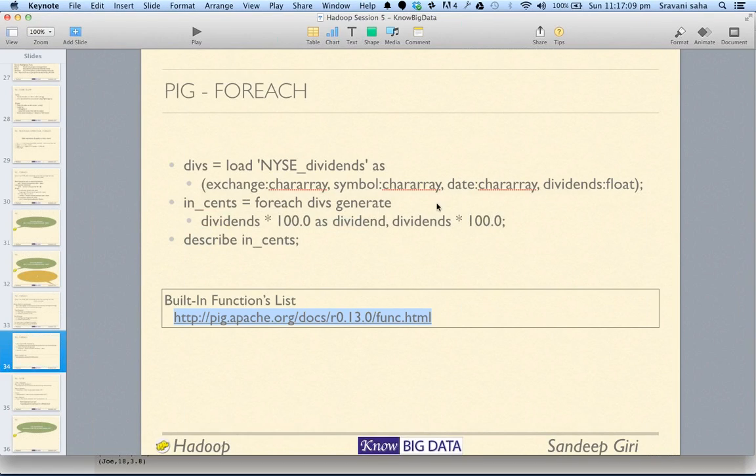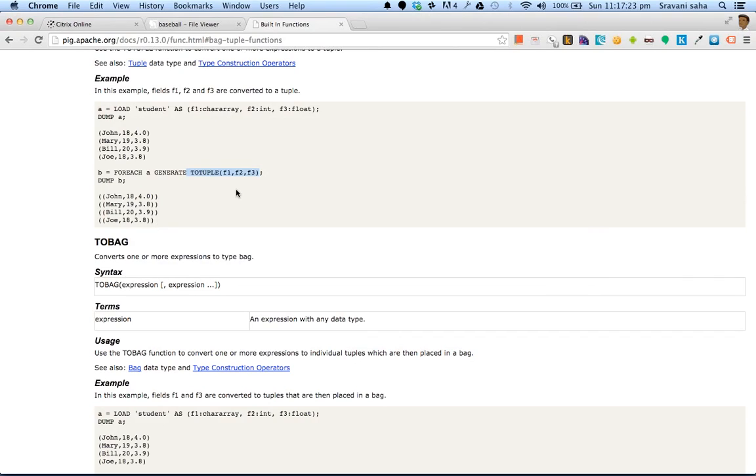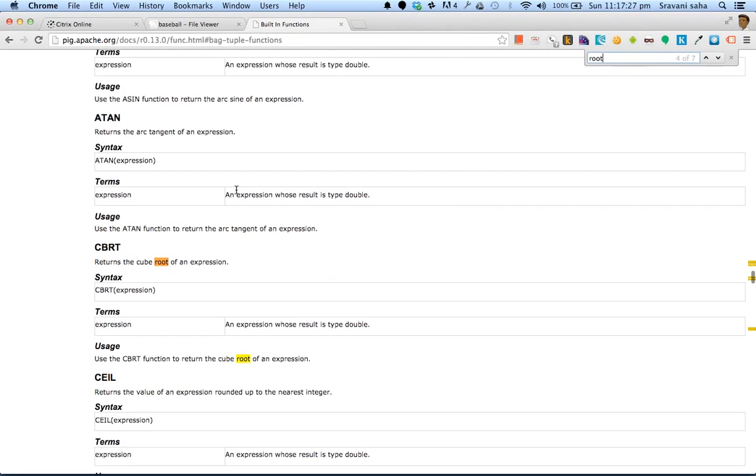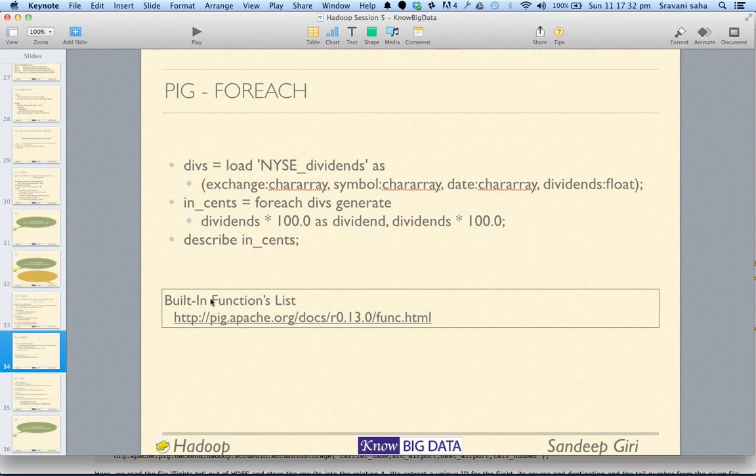So when you are iterating over for each, you can actually do a lot of churning, and most of these functions are available here. In case the function which you require is not available, say root mean square value, which is not available, and you want to compute it, in those cases you have something called a UDF. We'll go into UDF maybe in the second session, right?